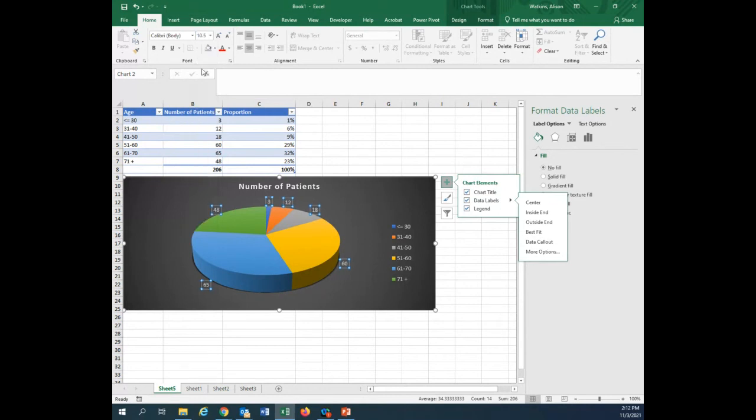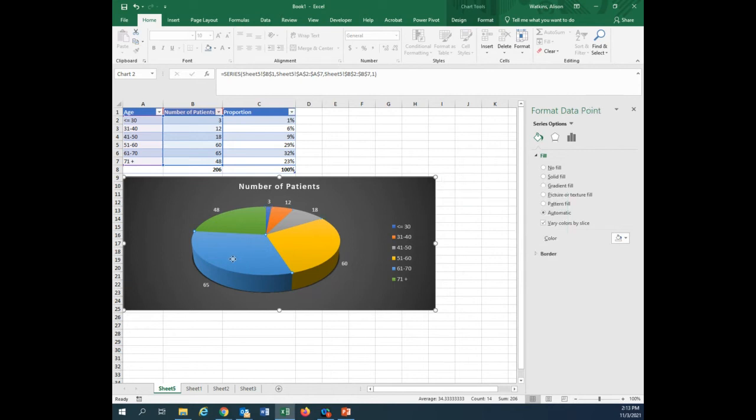It selects them all and make them bold. Another thing you can do is explode a piece. Maybe this piece right here needs emphasis. So I can click on this piece, click again, and then drag it away from the pie so it's exploded and kind of stands out. Okay, so just some options that you can do with your pie chart.